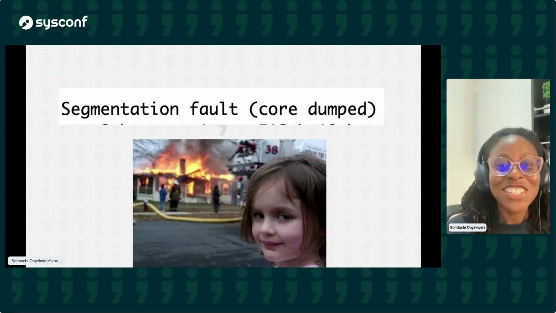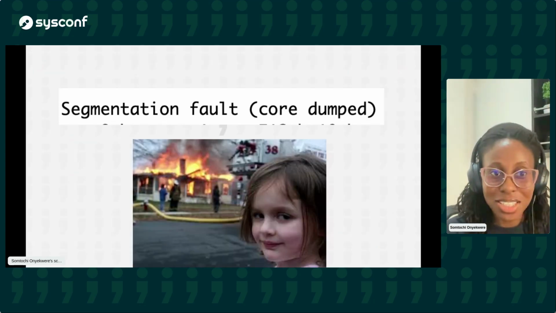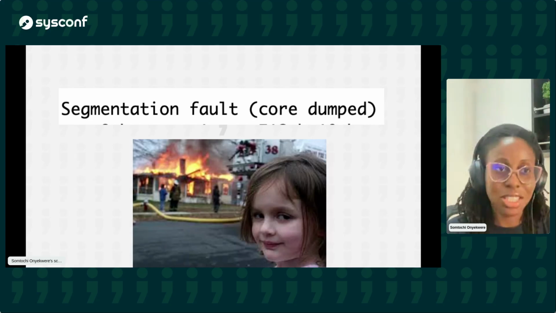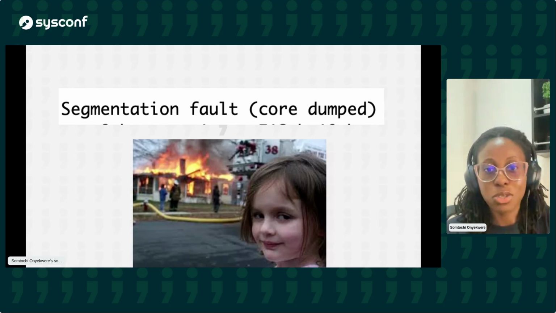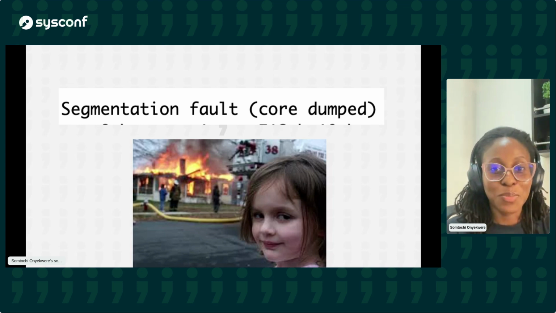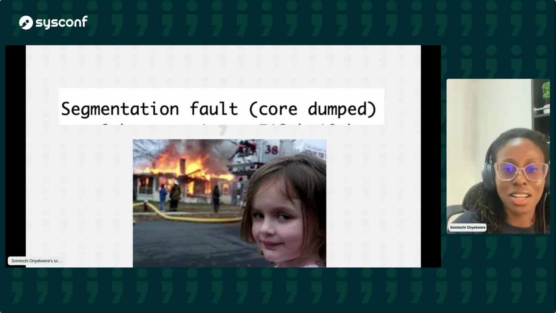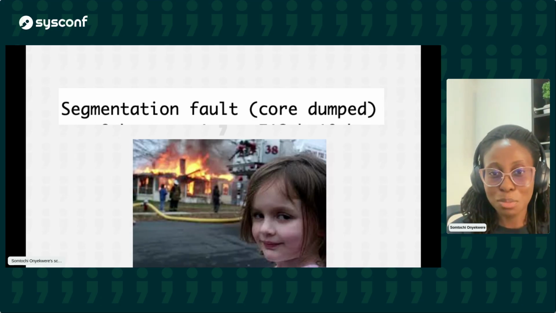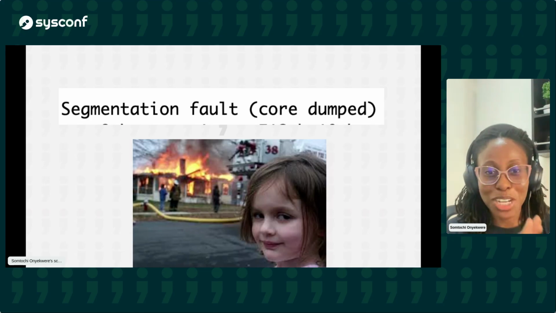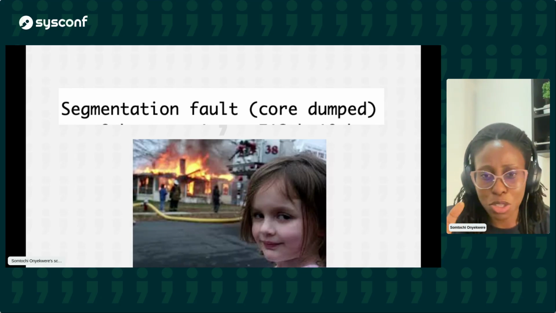So let's get into the meat of the talk. Core dumps. If you've written some C or Rust, unsafe Rust in this case, or C++, worked with some low-level languages, you've probably encountered this error somewhere. I probably encountered this much earlier when I started to fiddle with C, but I was like, you know what, I don't have time for this, looking through my program manually, trying to figure out at what point I made a mistake. Sometimes maybe you didn't allocate the memory properly, something like that.